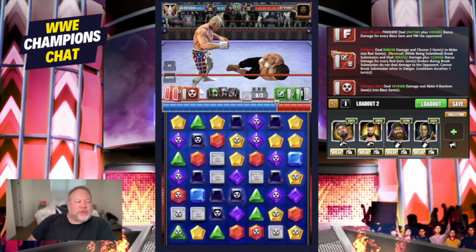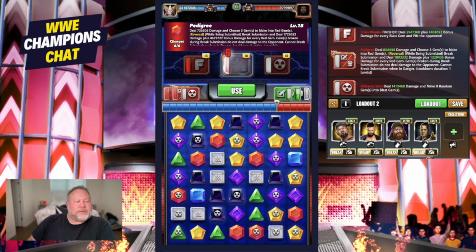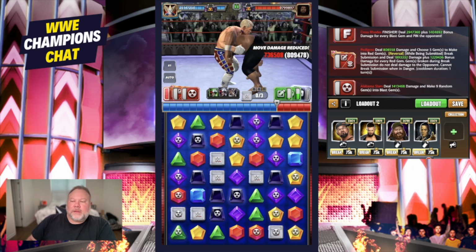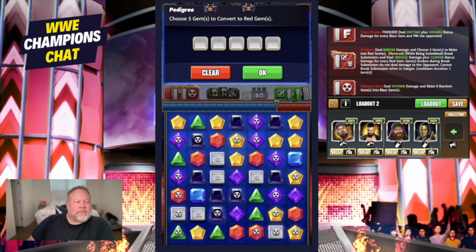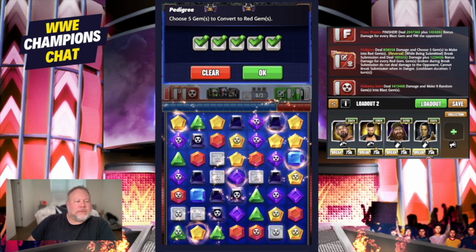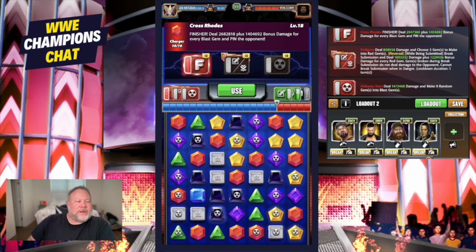Now, I don't want to push my luck here. But I am going to go ahead and get the move damage because I am using Showboat Balor. Maybe I'll make a few red. I just don't want him to connect. There we go. Now we're going to hit that finisher.